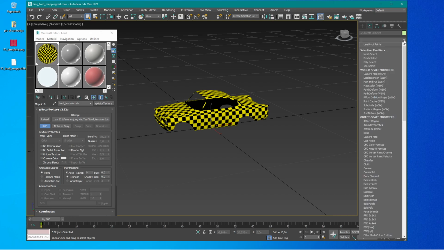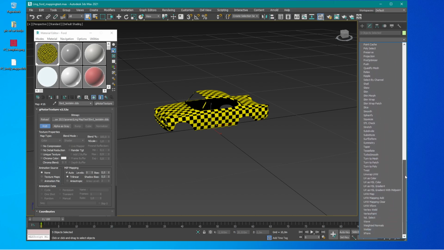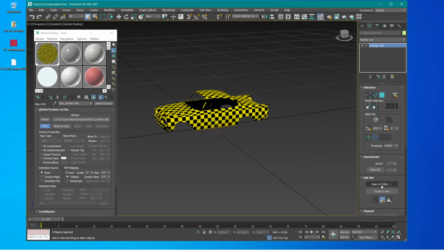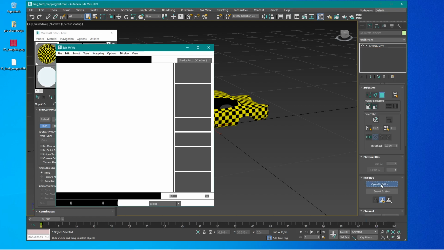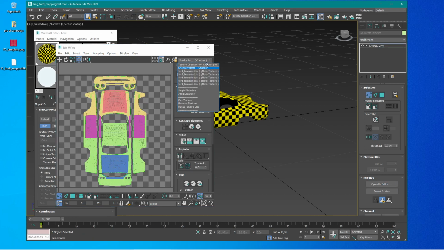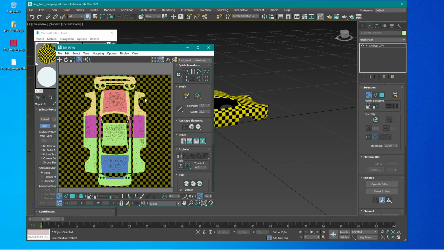Okay, then you go to unwrap UVW, open the UV editor, and now you can select the texture here. You can see Ford test skin, that you see what you are doing here.